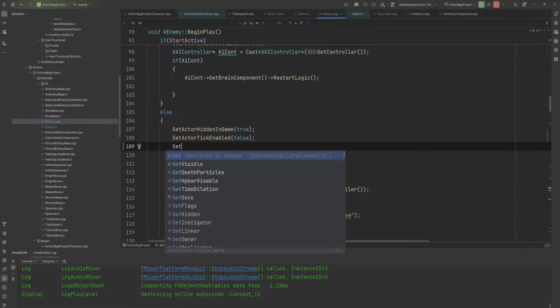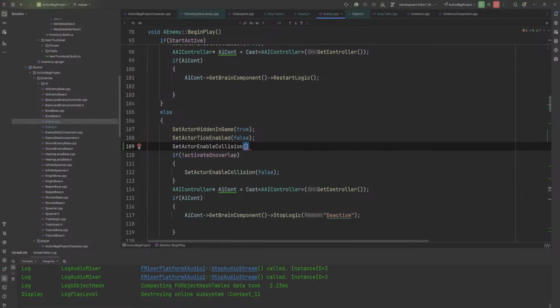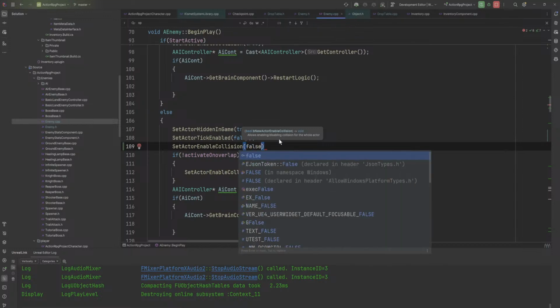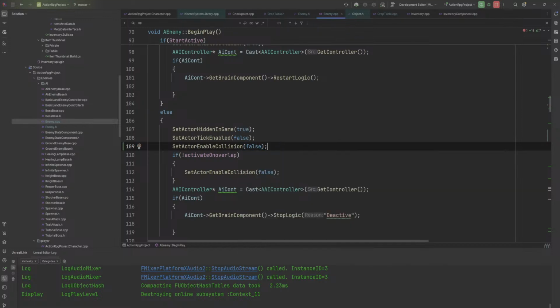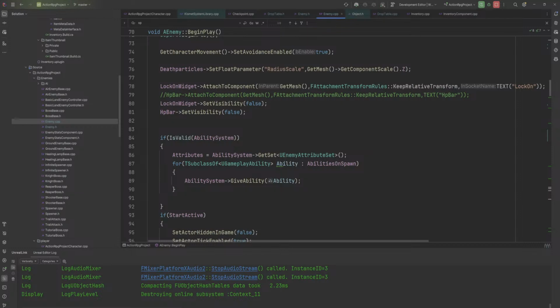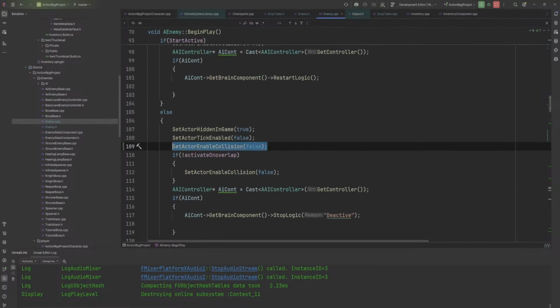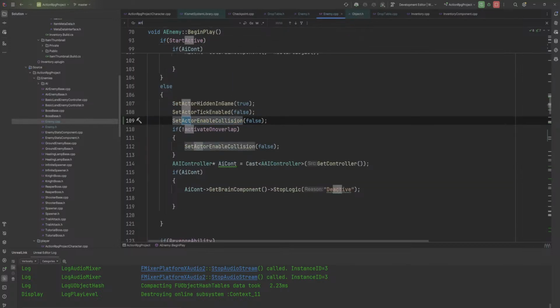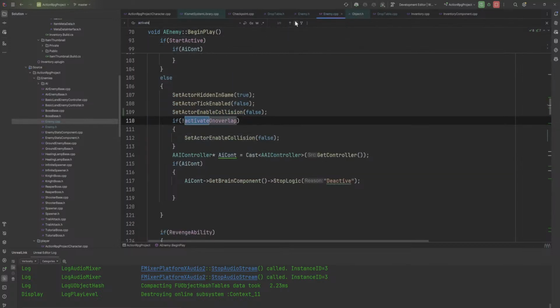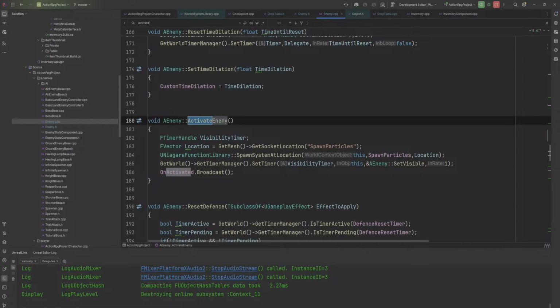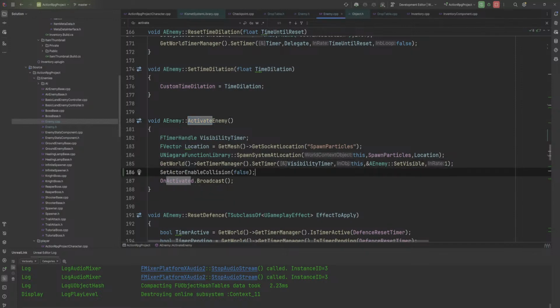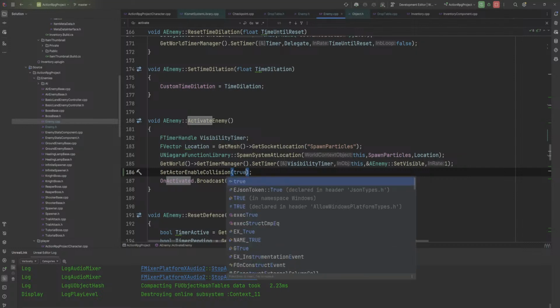I guess we set actor collision enabled to false. And then after we activate, set enemy active, I think. Yeah, activate enemy. We just set that to true.